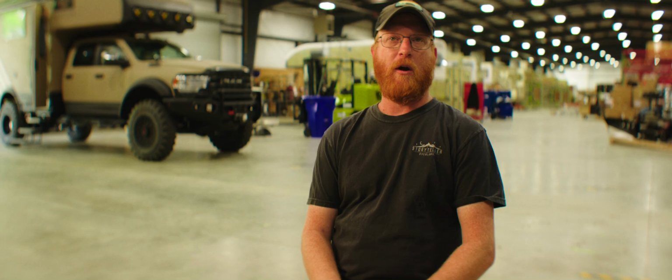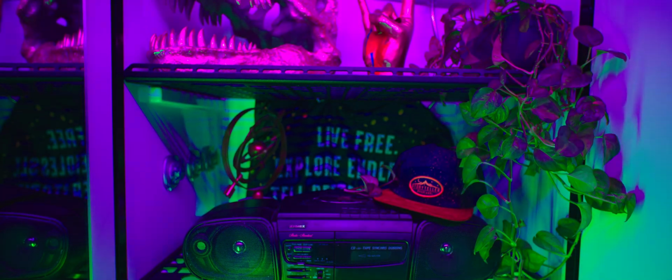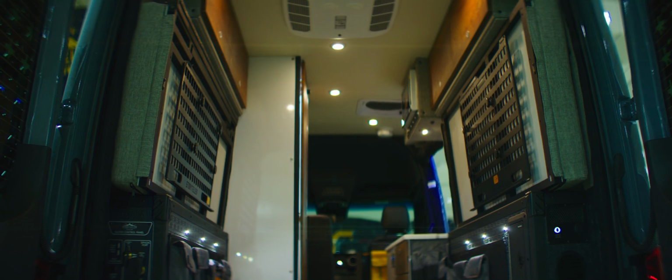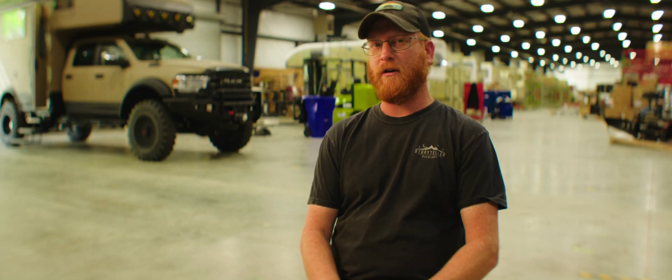We try to make everything multi-purpose by adding in removable shelves that easily store in the vehicle, so it's something you don't have to leave in your garage, and it's always there with you, and when you need more storage, the shelves slide right into the shower. Those Molle panels actually turn into shelves in the BoomBox. So that's another area that you can further customize even in your own shower itself.